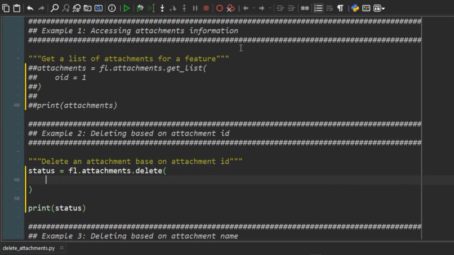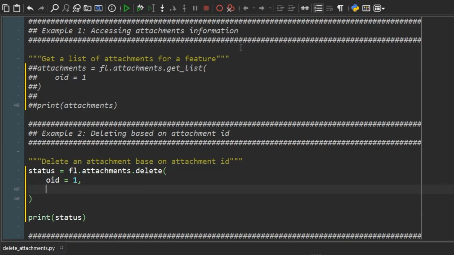The delete method has two required parameters: OID, and I'll set that to 1. That's our FDM Trails feature in our Park Trails feature layer, and then the attachment ID I want to set to equal 2, as we saw from the list of dictionaries below. I'll assign the calling of the delete method to a variable called status, and I'll print that status to screen.